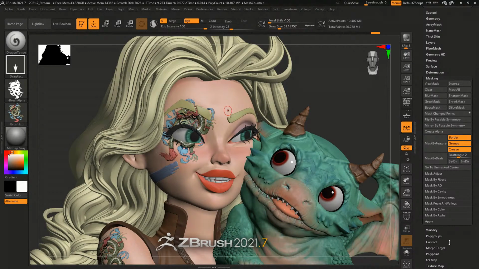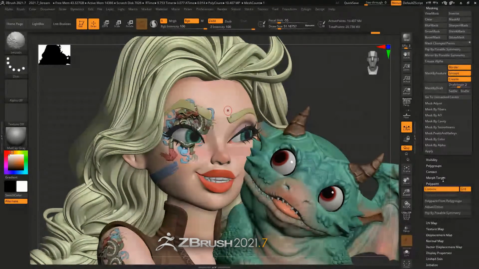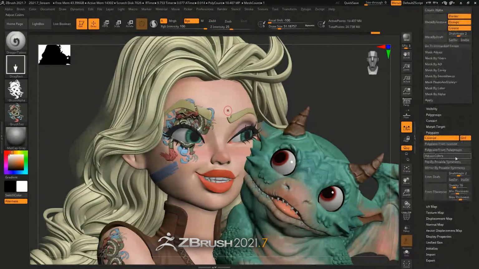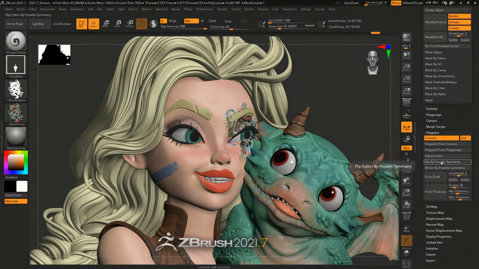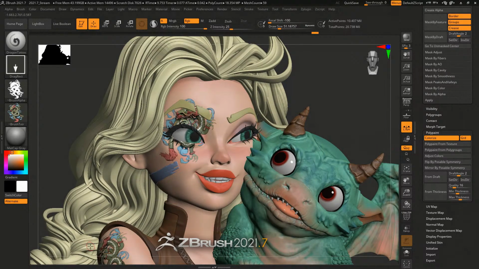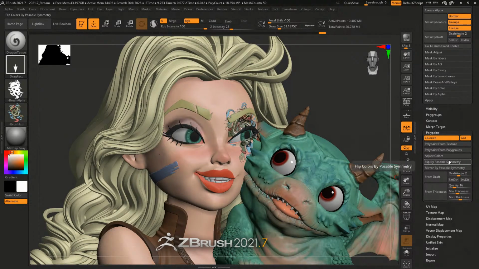In Polypaint, you also have the options of flipping it and also mirroring it. So you can mirror it to the other side if you want, or you can flip it. So I can flip it and now it's on the other side. I can flip it back and then put it here again. And you can see even on the shoulder, the paint is flipping, because we're looking at the posable mesh itself and saying, you want to flip from one side to the other, and we're just flipping the paint for you.